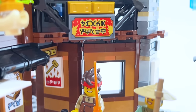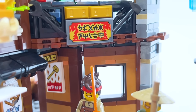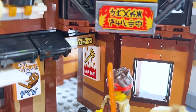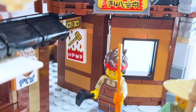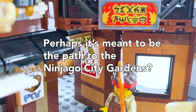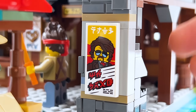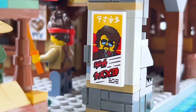Here's the exterior outside Kai's Blacksmith Shop. There's a giant sign at the top that just says the word 'Blacksmith,' and you can see there's fire erupting from the sides. There's also a sign above the alleyway with the letters N, C, and G, and below that a sticker with a picture of a hammer and fire that says 'open' in Ninjargon. Not sure what NCG is. Finally for the Blacksmith Shop, there's one more poster — it has a picture of Hound Dog McBrog on it, and in Ninjargon it says 'NJTV McBrog.' So I assume this implies Hound Dog McBrog got his own TV show, which is kind of a funny idea. I hope they explore that in Dragon's Rising.